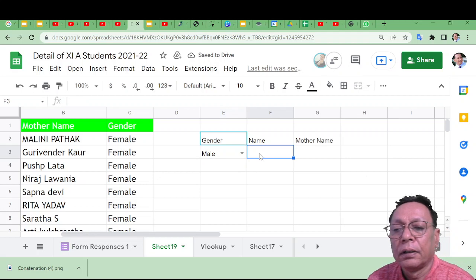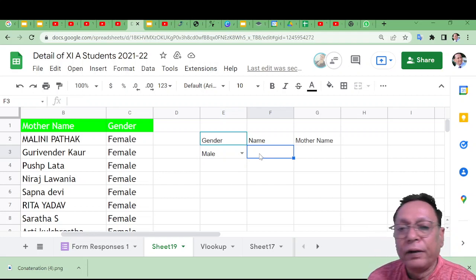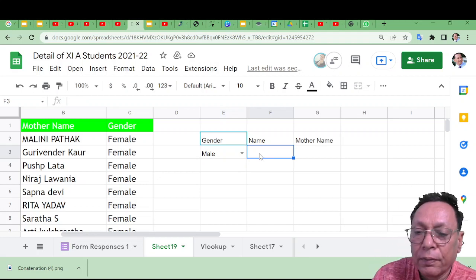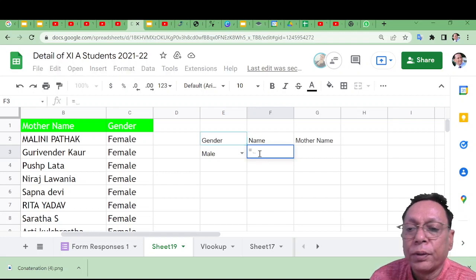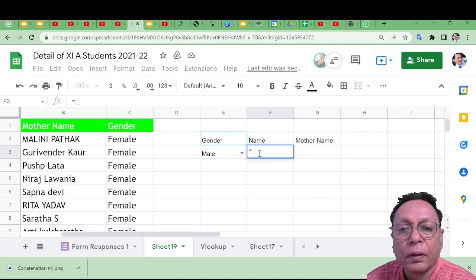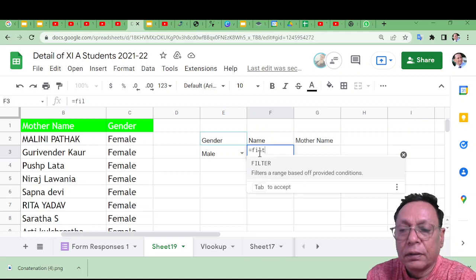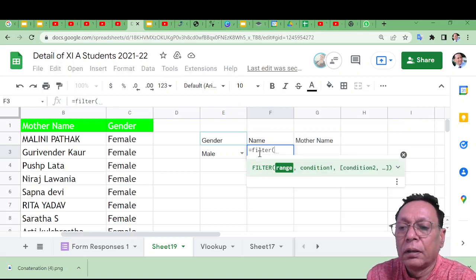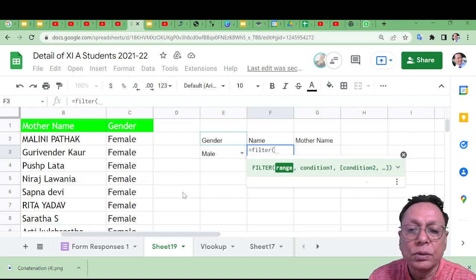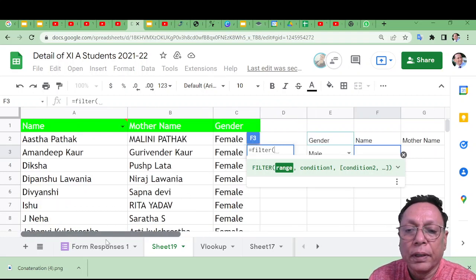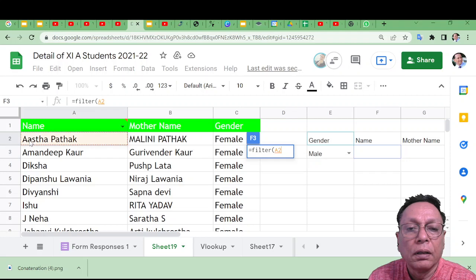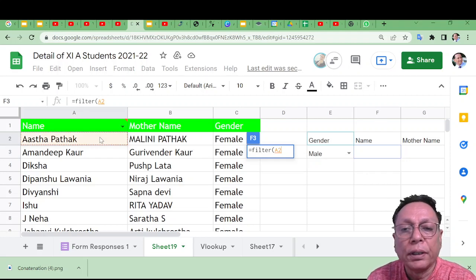Now here I'll apply the filter formula with condition. Filter, select the range. My range is this. I'm not including the header.